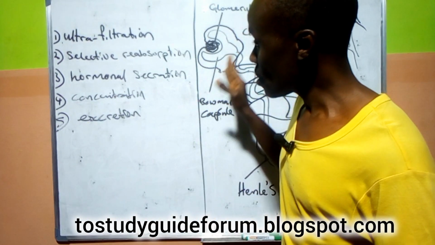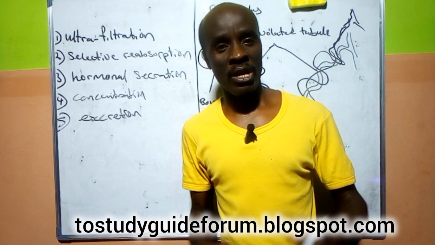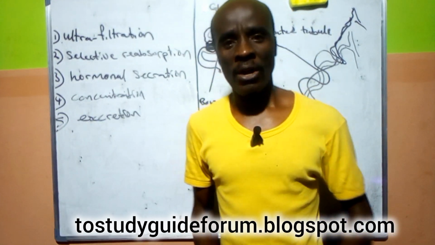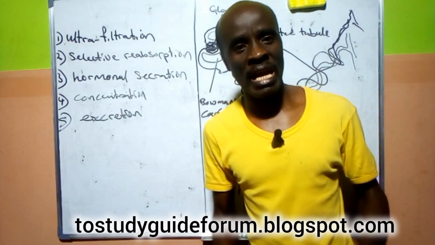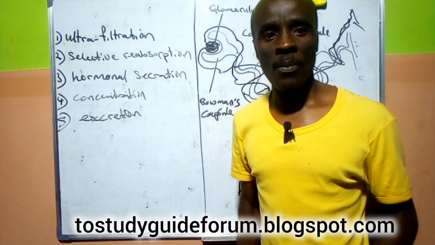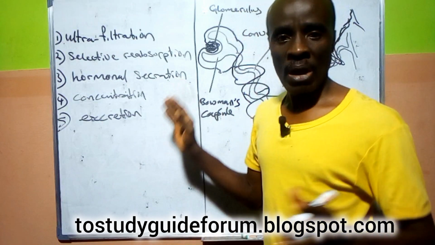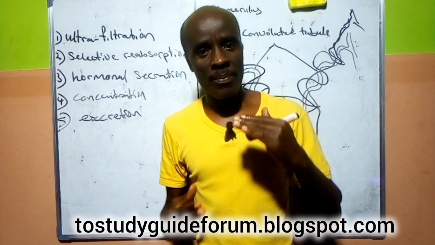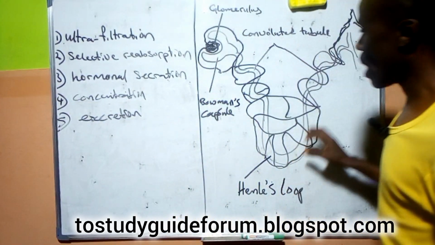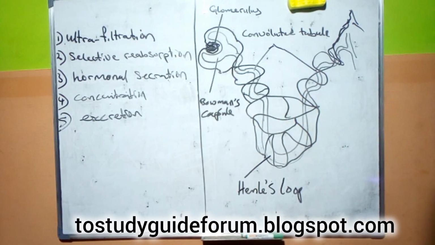Now you know that the kidney helps to regulate the water concentration, the osmotic regulation. It also helps to regulate the concentration of ions and salts in the body system, and also helps to remove waste products, toxic products that can destroy your body system. So today we're going to be looking at the 5 basic processes that lead to the production of urine. We are going to be breaking it down bit by bit and discussing each of them so that we'll be able to grasp it very well. I have a drawing here that will also help to drive the thing into our brain.